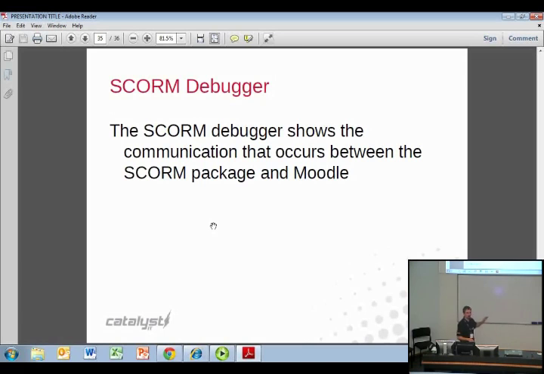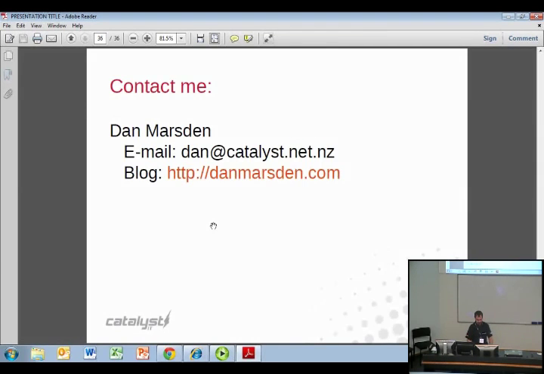So if you're having issues with SCORM Grading or a particular SCORM package and you're wanting to ask for help somewhere, using the SCORM Debugger to get that full trace of what happened in that scenario is really good. So you can go into the SCORM package, do what the student did, get that SCORM Debugger's output, and then paste that into an email or a forum post or a tracker issue, and then people can help look at that for you. Forum is always really good because then it means it's not just me looking at it, it's the community that can help.